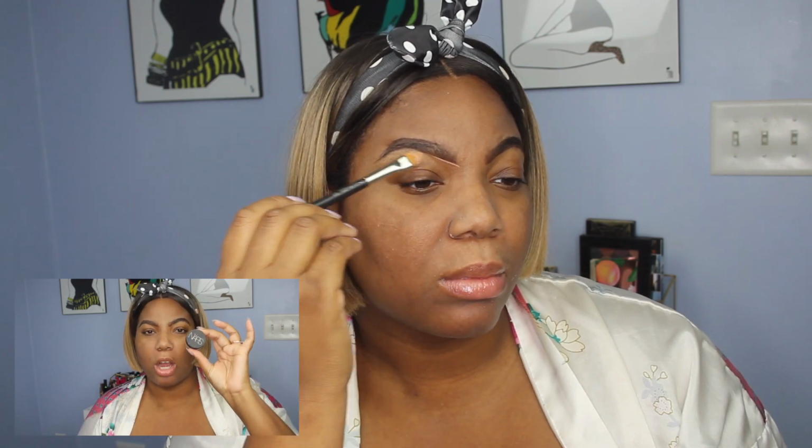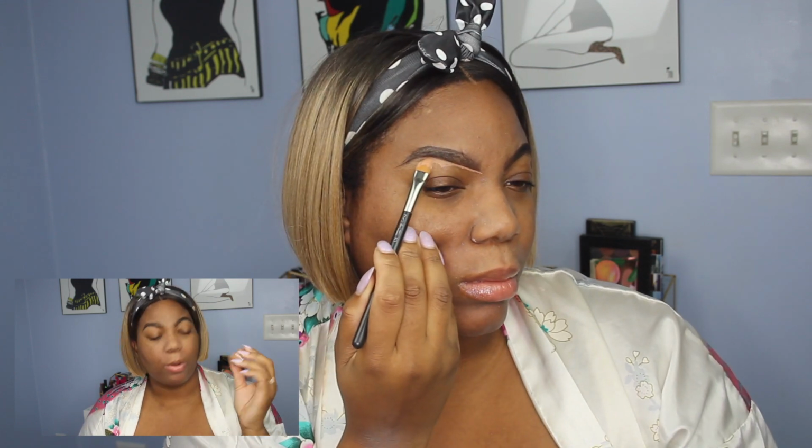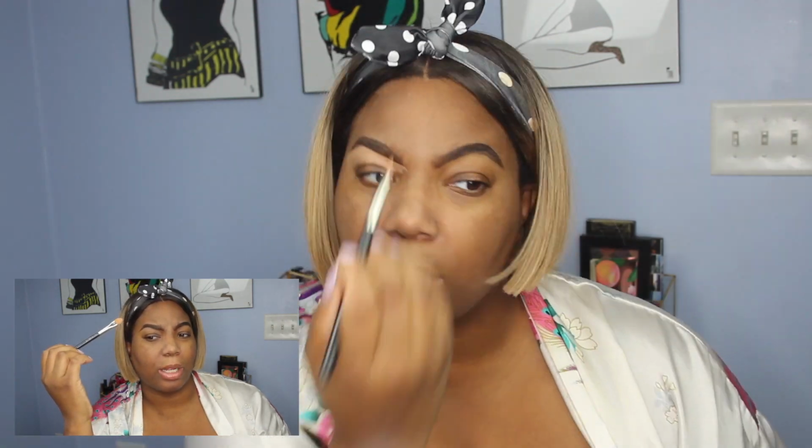I'm going in with the Beauty Bakery Brownies Eyebrow Gel in dark brown. This is $16 for this little canister. I'm going to carve out my brows with the NARS Soft Matte Complete Concealer in the shade Chestnut. This concealer is $30 for this little pot. And guess what? I will forever buy this $30 concealer for $30. Forever and ever. Also, this is my MAC 195 brush, and this brush cost me $24. So this is probably one of my most expensive brushes too.